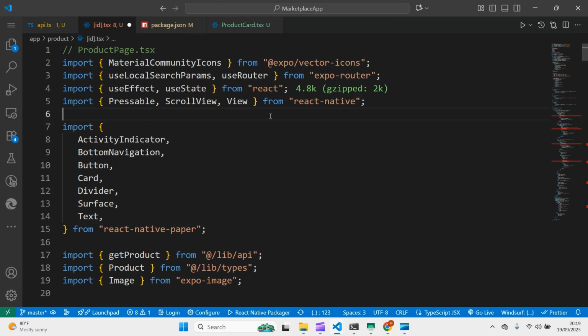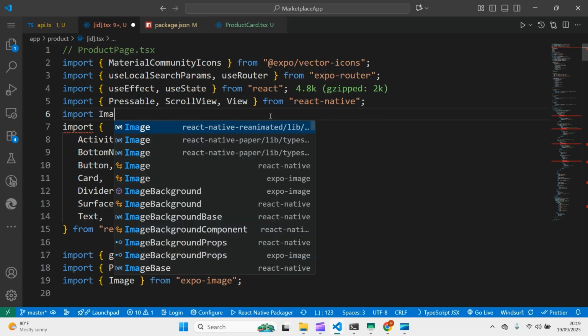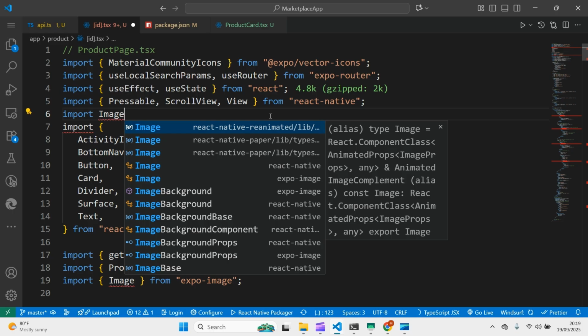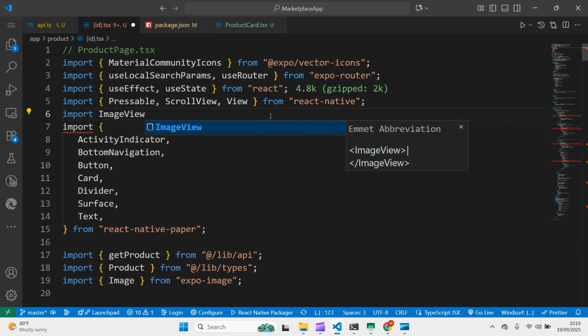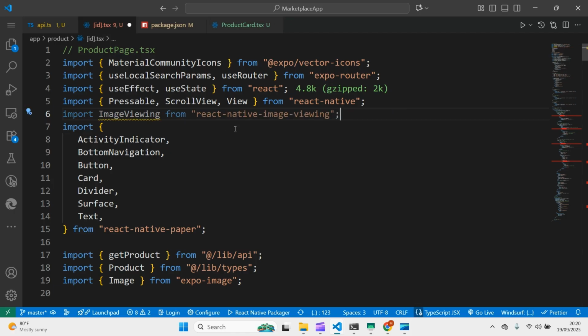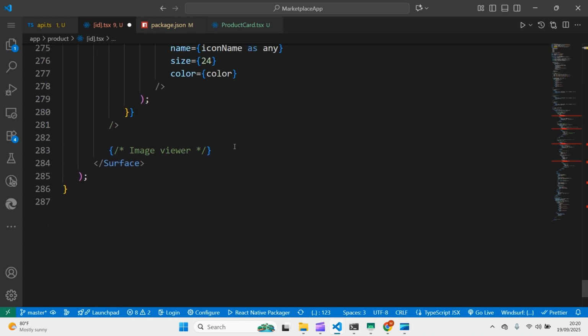We can do import image viewing. Is this correct? Yeah, from react-native-image-viewing. So once we have this, we can use it down here.